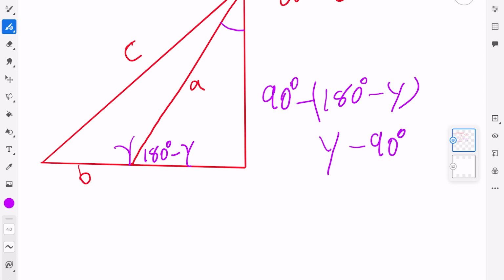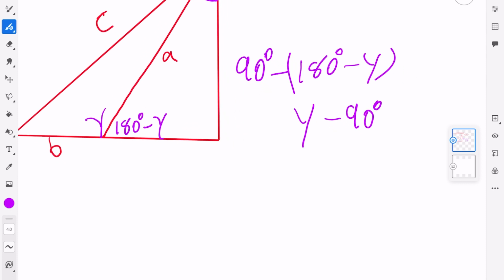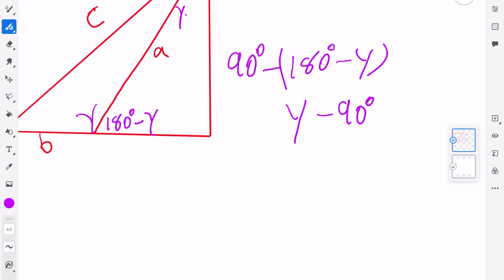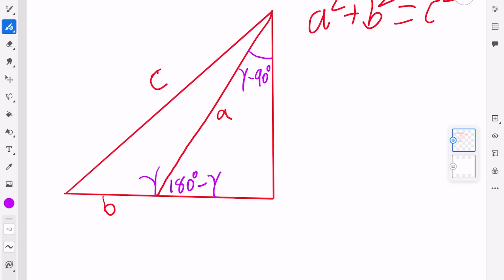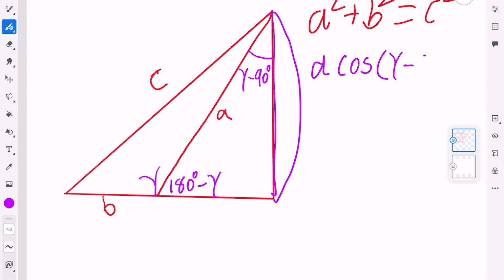Oh, and in the video, I don't really say degrees, but all the numbers that look like they should be degrees are probably degrees. So let's set this to, it's gamma, not y. So gamma minus 90 degrees. So to get this length, what we can do is get a ratio of this side and a variable that is in the equation. So getting this side won't really do anything, so we want this side, so the hypotenuse. So as before, and this is cosine gamma minus 90 degrees.